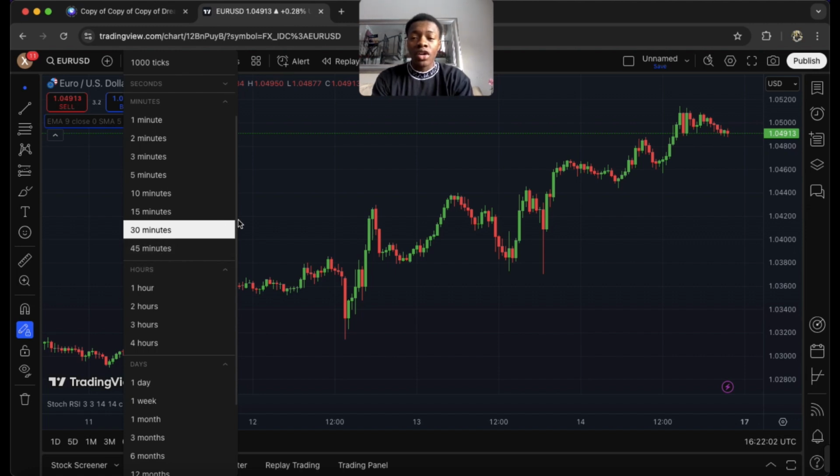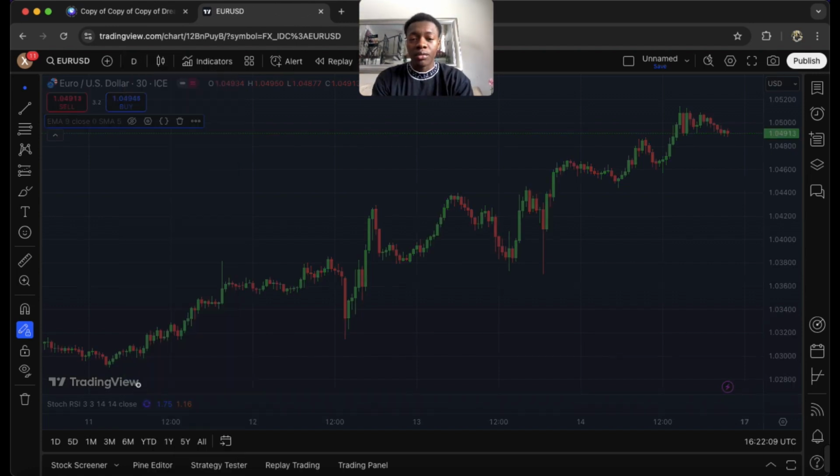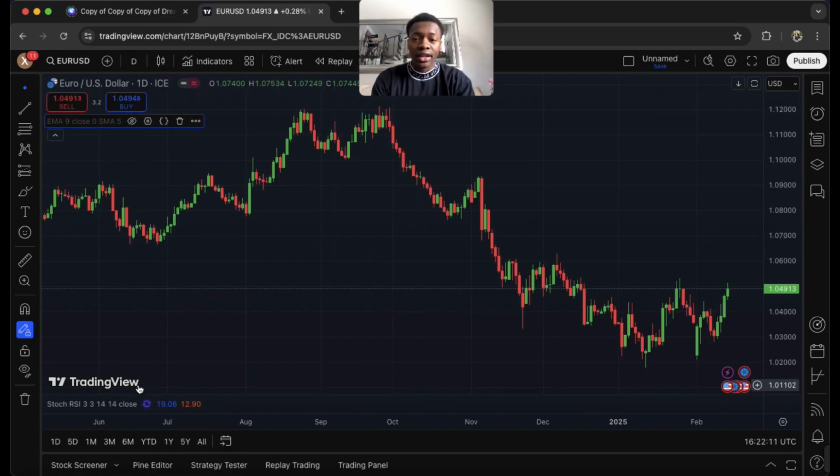So the way that I look at time frames is like looking at a book. If you want to see the overall viewpoint of the market, then you might go to the daily, the monthly, or the weekly time frame. And this is going to show you what the market has been doing for a longer period of time. So we're looking at Euro USD, right? And if we were just to go from this point, this market has been in a downtrend ever since September 25th of 2024. And so on the longer time frame, we actually see that this market is in a downtrend.